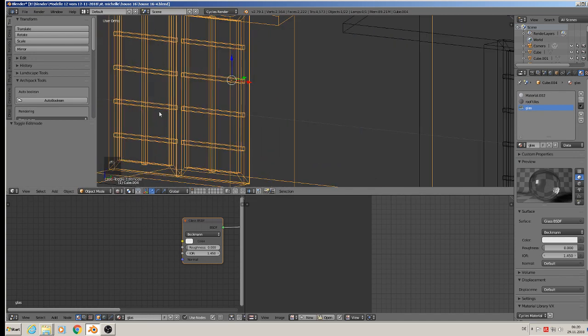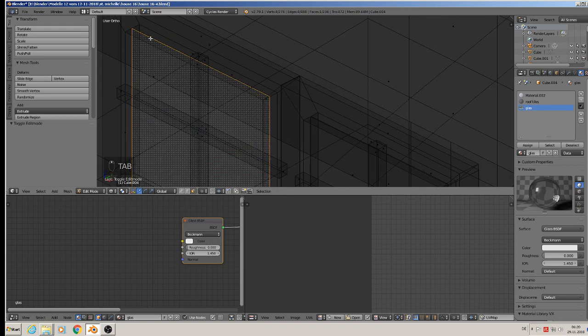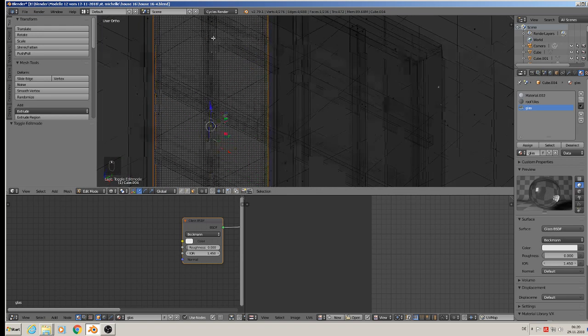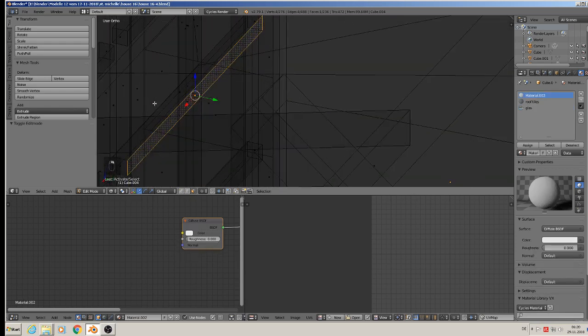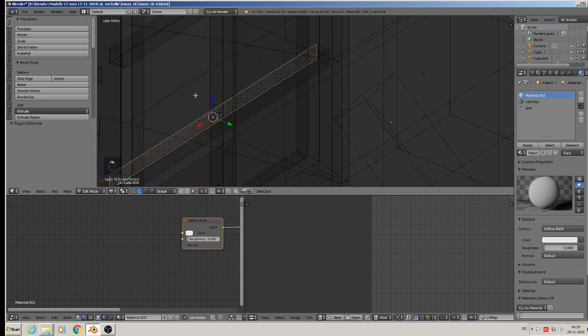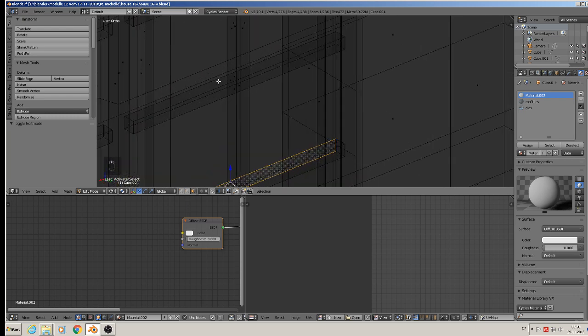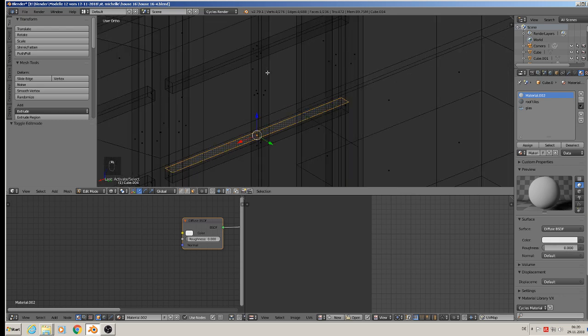Back to wireframe mode. Edit mode. We see it here, this one we have, and here is the other one in the back. So we must search for that. There, then it can be there, or here.